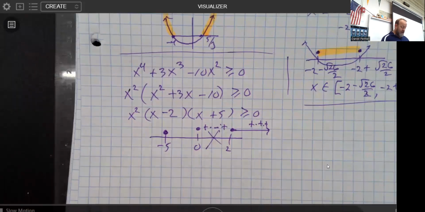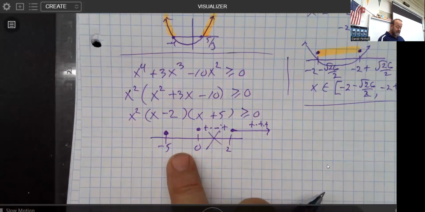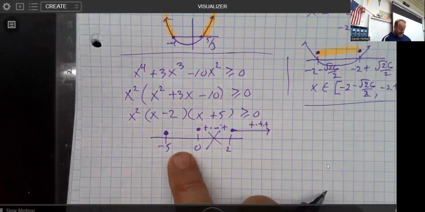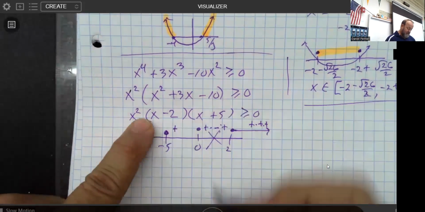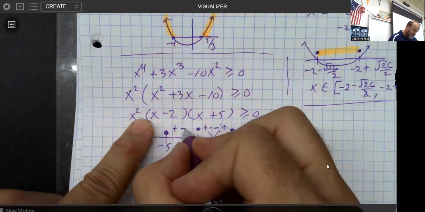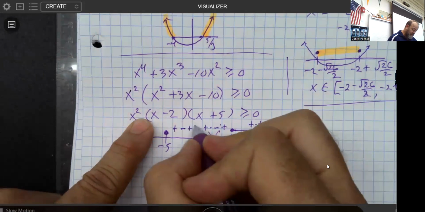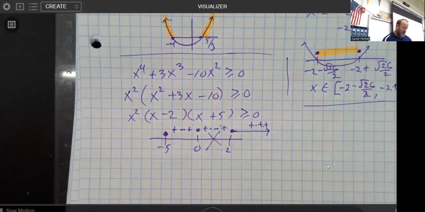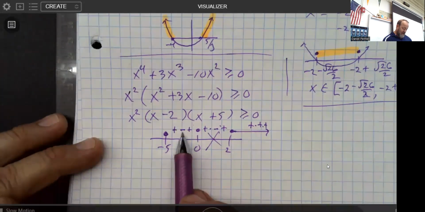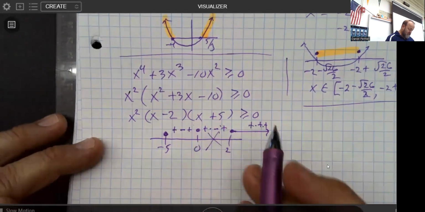Okay. Now, frequently, these values will alternate pluses and minuses as you go through, but it doesn't always happen. So let's try out here a number like, let's say, -3. So -3 squared is positive. -3 minus 2 is negative, and -3 plus 5 is also positive. Well, something weird happened. I got two positives and a negative again. And the product of two positives and a negative is a negative. I don't want negatives, so this is bad as well.